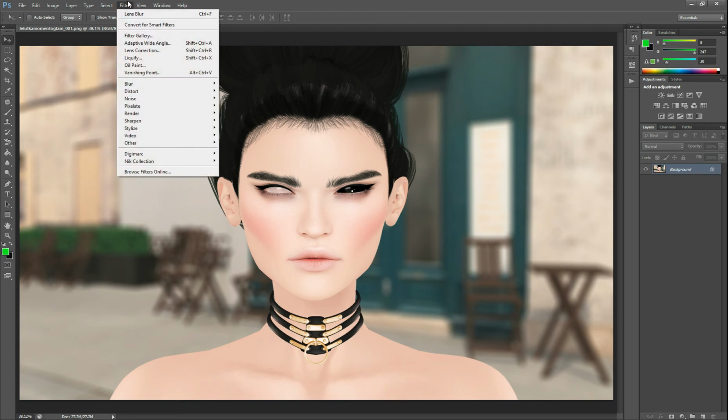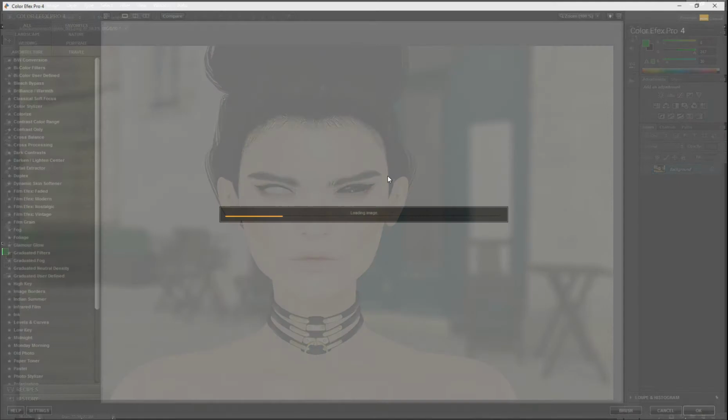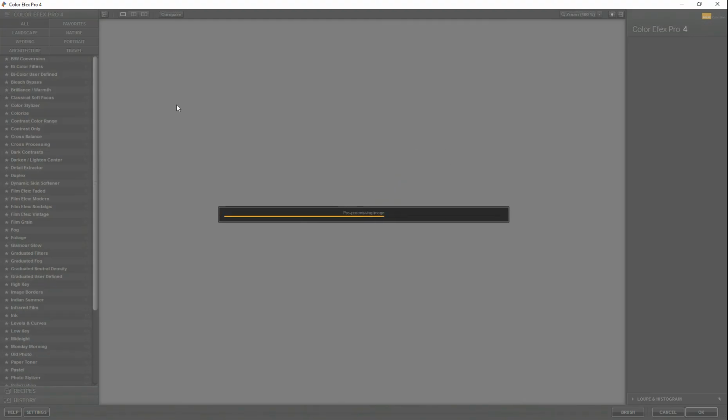So we're going to go to Filter. Once you've downloaded Nik software and uploaded the plugin into Photoshop, and I believe it works for CS4 and above, you can go down to Filter, Nik Collection, and you can see the different options. Now, these two are the only ones I ever really use. The other ones are good too, but I don't really have a need for them. So I'm going to click HDR Efex Pro, and it'll pull up the window here.